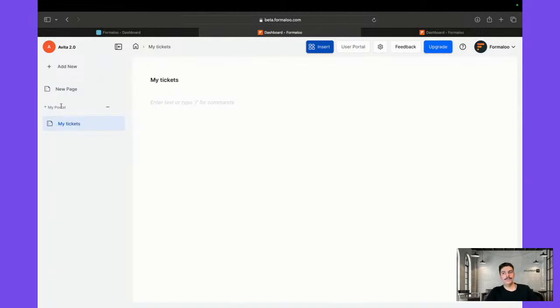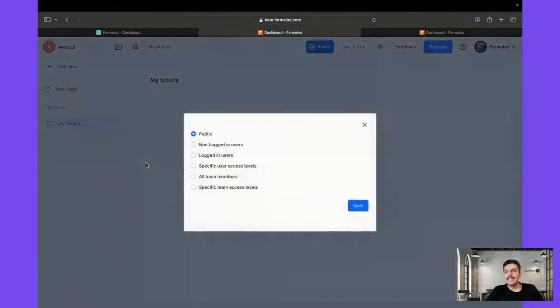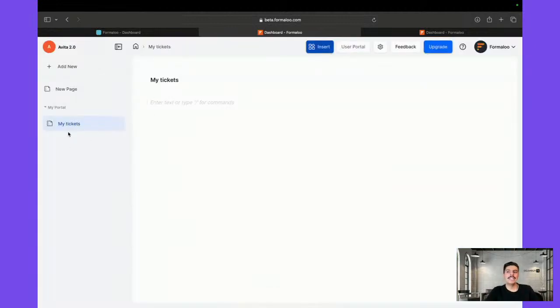I can do. So now I want to say that my tickets is only available for people who are logged in. So I change it from public. I can change it to non-logged in, a specific user access, team members, and specific team members. All of these we had before. Logged in users, done. And now, if someone is not logged in, they don't see this page at all.